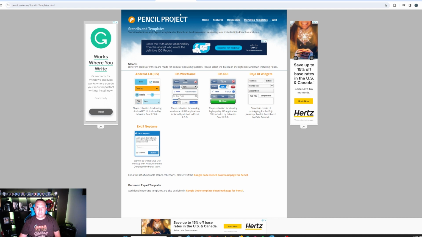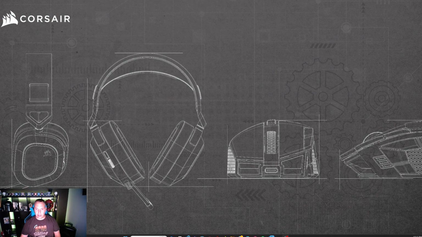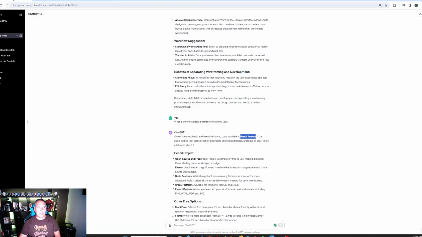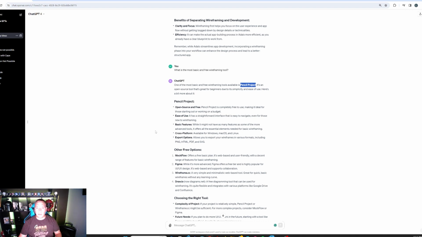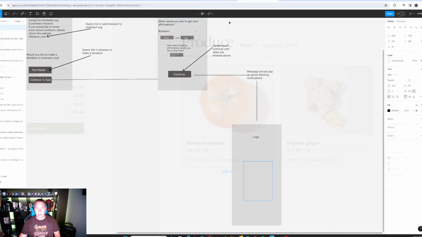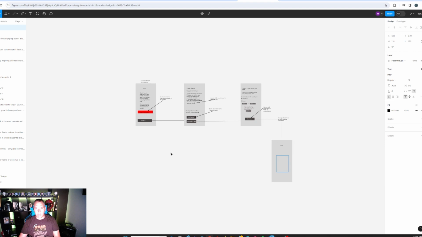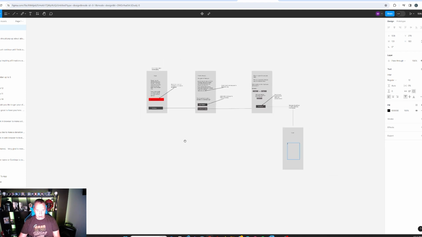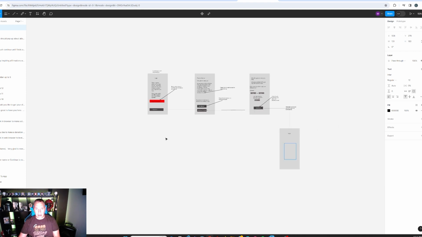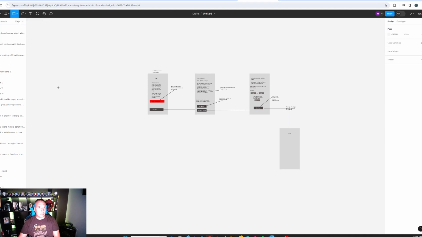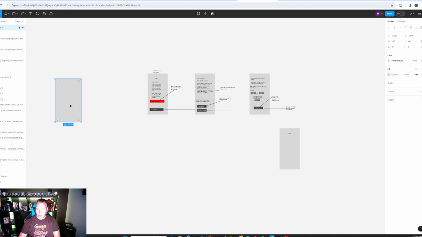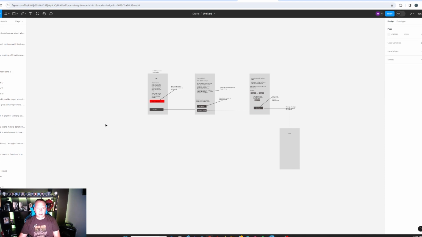But I settled back on Figma, and Figma was one of the ones that ChatGPT actually suggested. Now I'll show you what Figma does. Here's my design. Cool. You can zoom in and out. The first time I used it was confusing. So basically you push the middle mouse button to move it around. You hold control to zoom in and out, and you do things like rectangle, go here, and so on. All you want to do is have a layout, right?